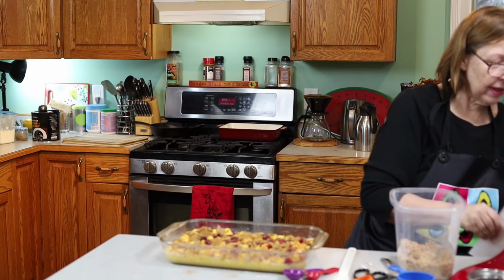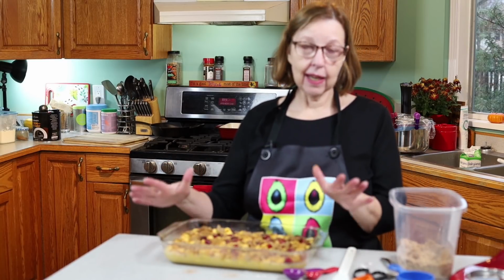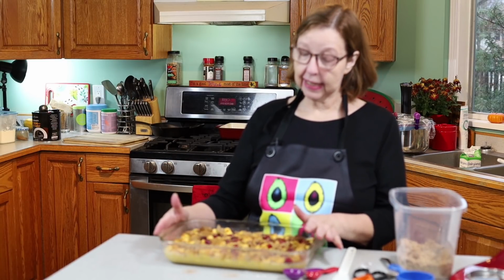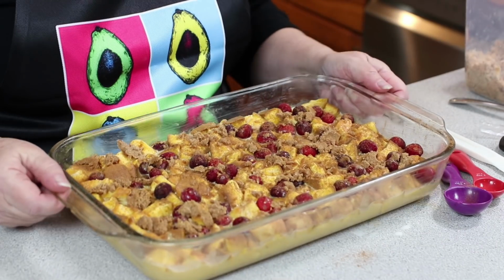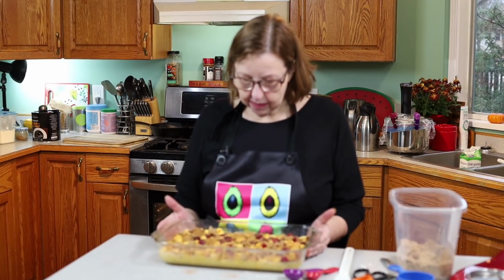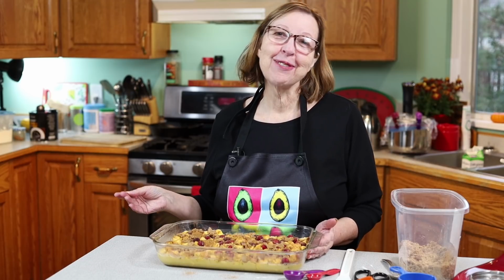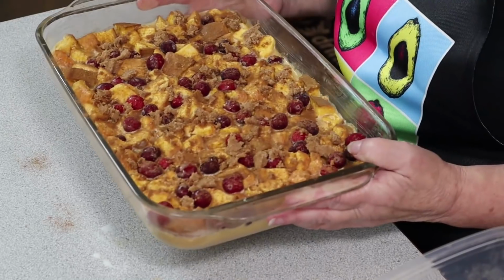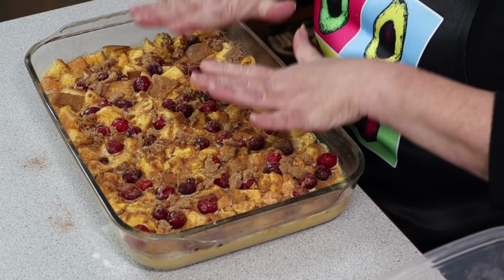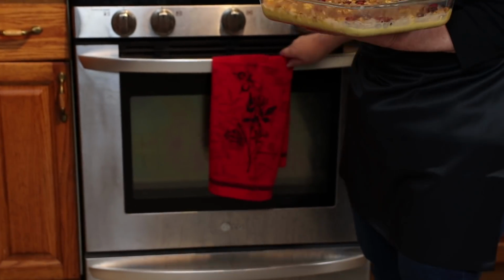Okay, so that is going to go into the oven as soon as, not quite there, but almost. We're going to put this in the oven for 30 minutes or until it's set. So you can tell it's set just by jiggling it, or you can stick a toothpick in, but definitely, oh, there we go. Oven is ready. I always want to do a little dance. Definitely give it the jiggle test too. You want it to be firmly set like a custard or a pudding. Okay, here we go. See you back in about half an hour.